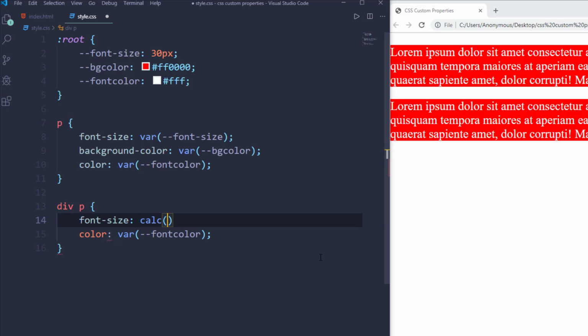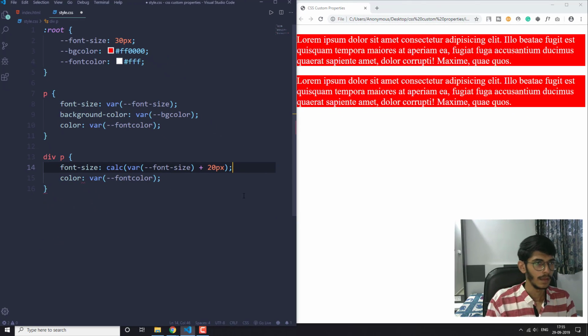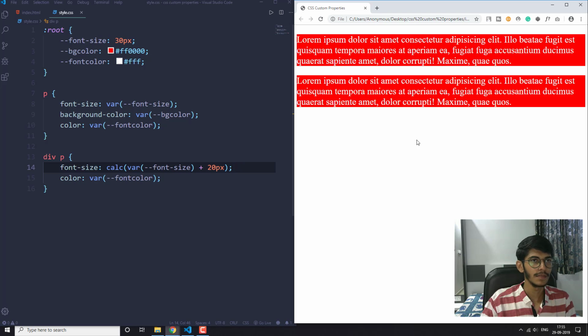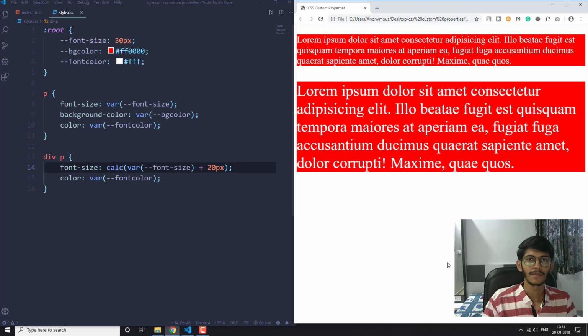You can do that using this calc function. So you have to write this function, and then after that you have to write the name of that variable, that is font size, and then you can write plus 20 px and close. Let's save this, let's run it, and as you can see, this is now 50 pixels.